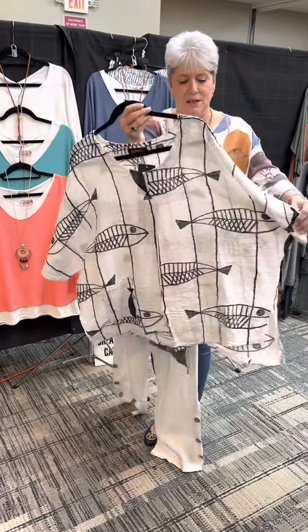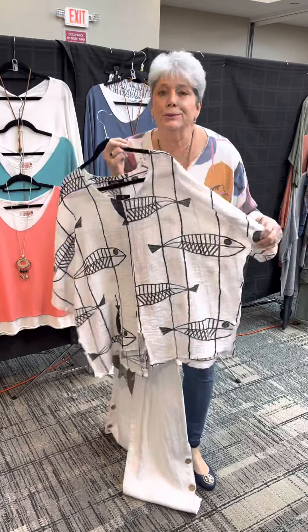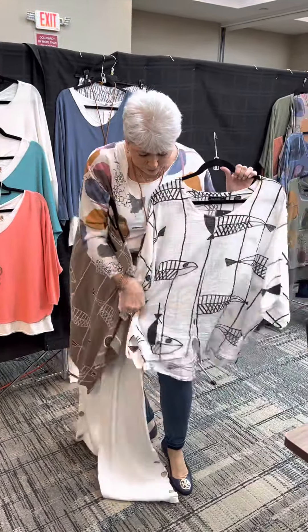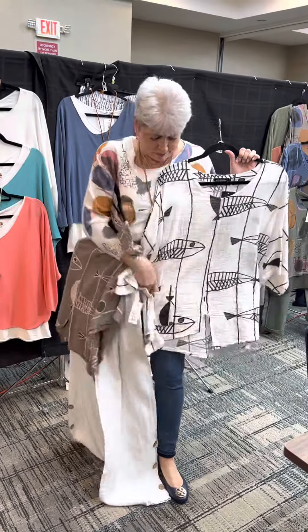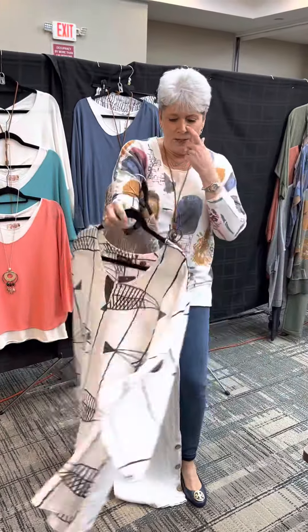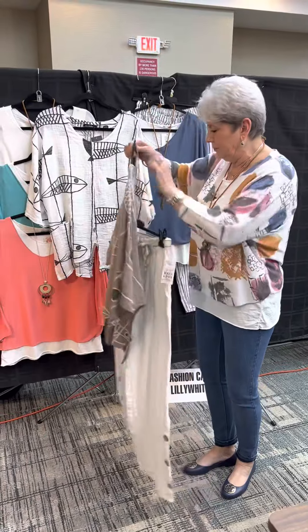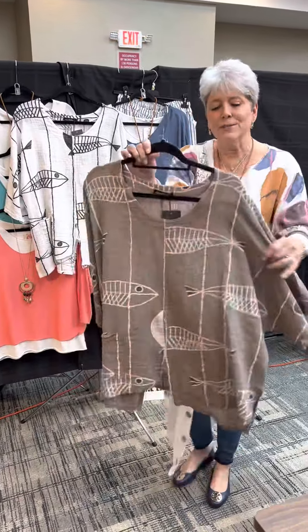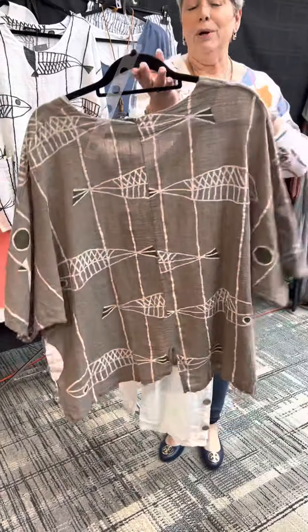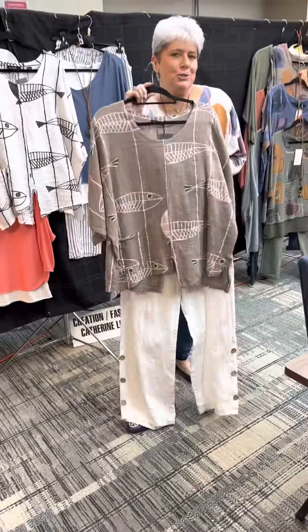The last thing I'm going to show you is a beautiful fish print in 100% cotton — kind of like a gauze. You get so much for your money with this one. They didn't include a tank or necklace underneath, but you get so much other detail: look at how it's made in the front with the slit. Can you imagine that with just a pair of black slacks? We liked this one so much we ordered it in two colors — here it is in the tote fish print as well.